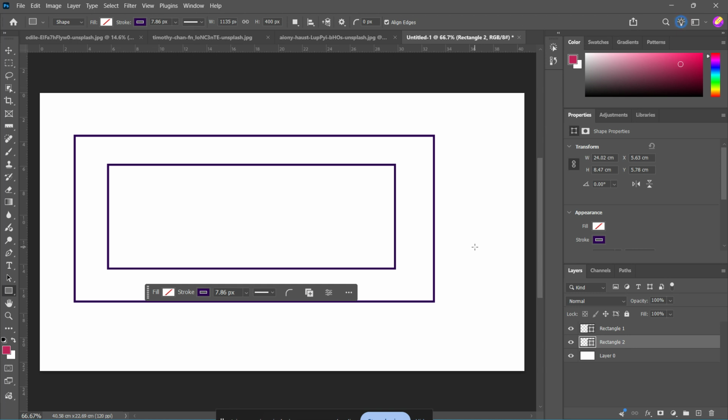So to quickly recap, if you want to change the default look of new shapes, adjust the fill, stroke, stroke width, and stroke options before drawing. If the tool is behaving strangely, right-click the Shape tool icon and reset it. And if shapes are merging when they shouldn't, check the path operations setting and switch it to New Layer. Those 3 fixes cover the most common shape default issues in Photoshop, and they'll save you a lot of frustration when working on design projects.